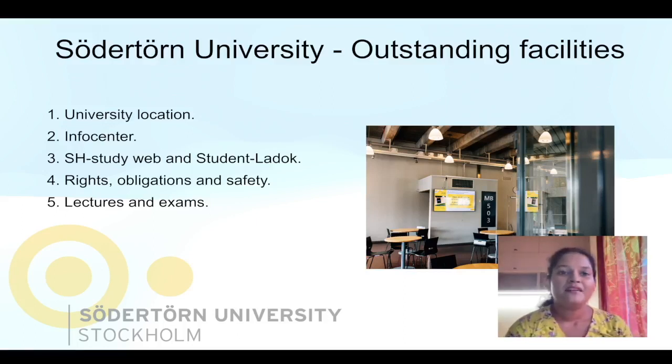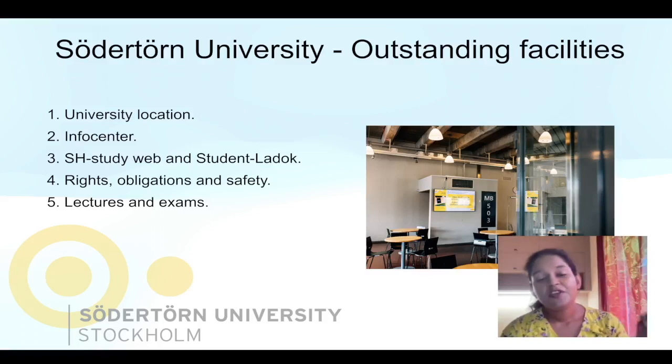Stockholm was recently rated the 4th safest city in the world, and Sweden tops the global innovation rankings. This is an attractive campus located in Flemingsberg, 19 minutes from central Stockholm on the commuter train. When you come to Flemingsberg station from the commuter train, it's about 5 to 6 minutes to the university. So it's very easy to go to Södertörn University if you're around Stockholm.